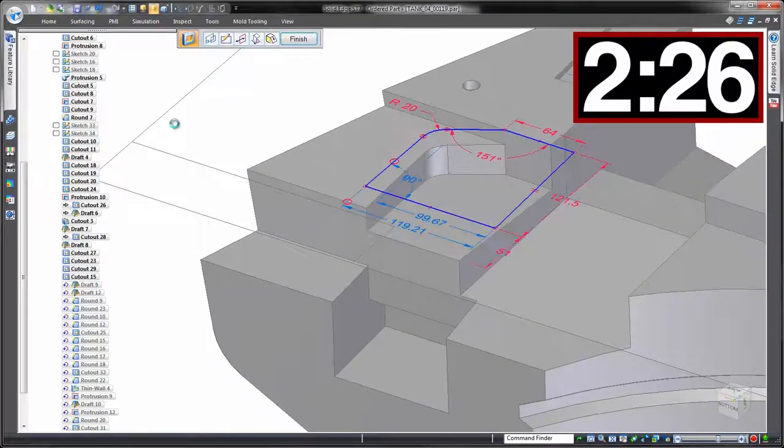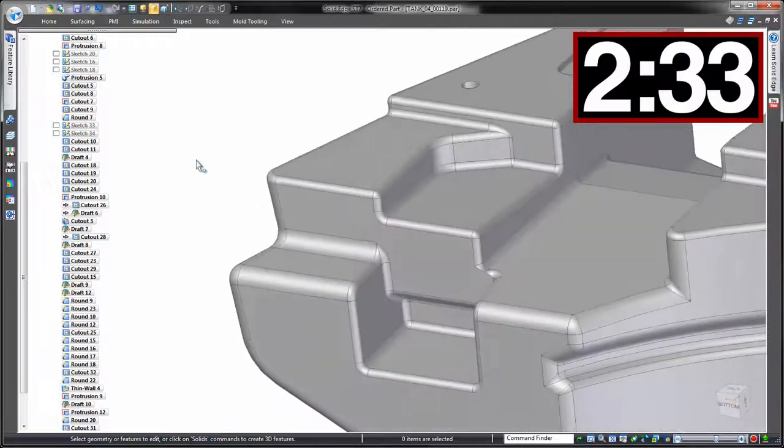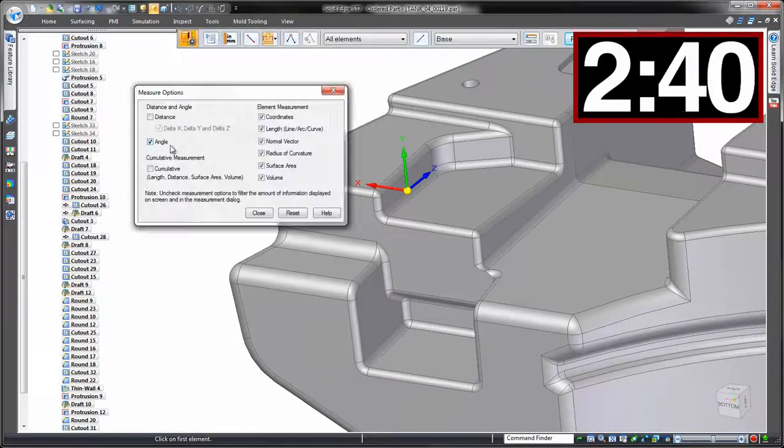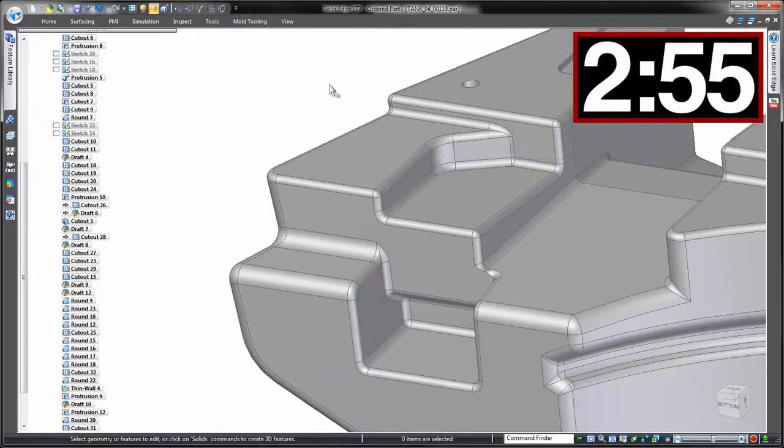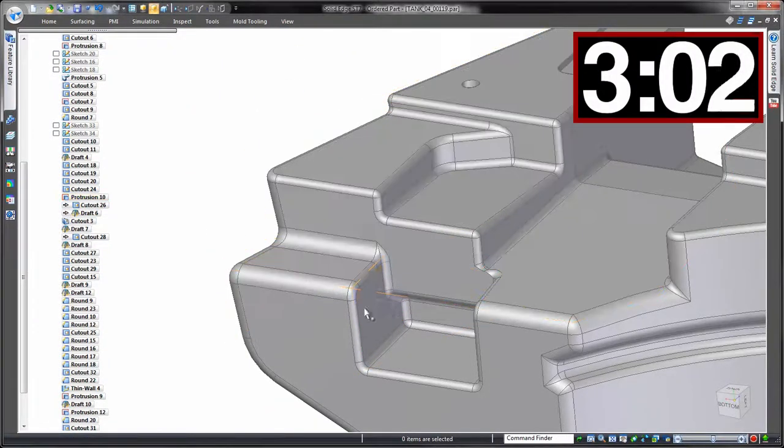Oh, and notice some grey arrows that have just appeared in the tree. They're warning us that there's some kind of rebuild issue. We'll ignore these for now, but ultimately we need to come back and fix. The face angles need to match too, so we have to find the relevant feature and edit.